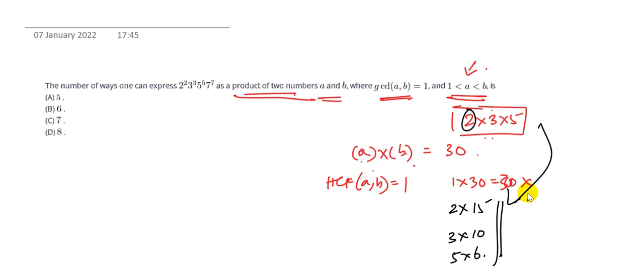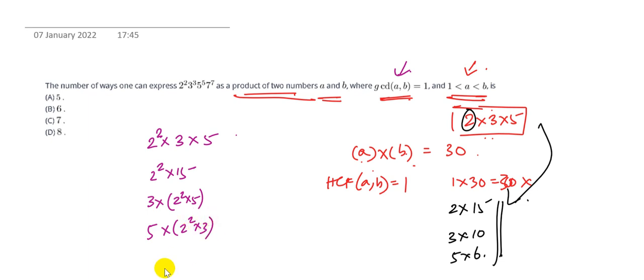Now go to that. So in how many ways will you be able to do that one? So you have only one more: 2, 3, 5, and 7. So 2 square into, now let's do this: 2 square into 3 into 5. Now if I have to do this, following this condition that the HCF of the numbers has to be 1, then I can do it like 2 square into 15 or 3 into 2 square into 5 or 5 into 2 square into 3.